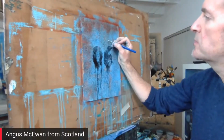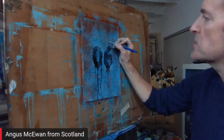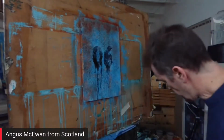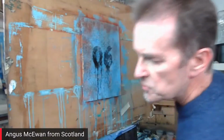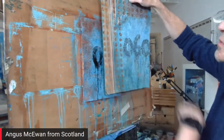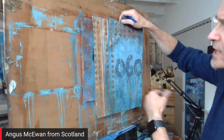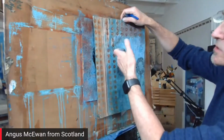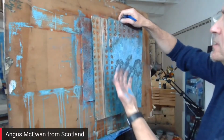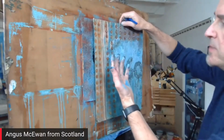Normally, as you saw in the other one, I would put some spots in and use acrylic paint to do that. You can use that as a resist, and you can spray that back out. Can you explain what a resist is? Because some people won't know that term. So it basically means, I'll show you here. This is the gold acrylic here. So I just use spots of gold acrylic, and you can work on top of the watercolor, and you can develop a really fine, detailed bit if you want to, just working with the watercolor on top of that. But what happens is once I cover it with paint, I can squish it with some water, and it just reveals that, and it won't remove the acrylic. The acrylic stays there, but it removes the watercolor.